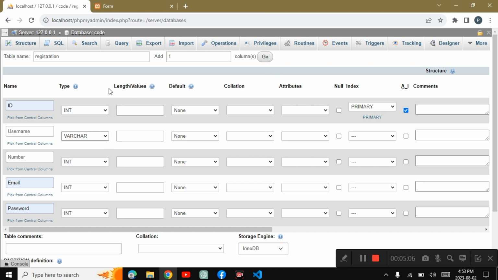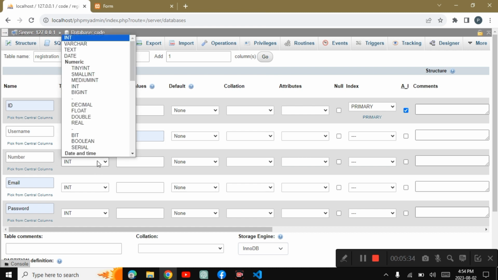And after that we have to put the length here. Length means how many digits are there in our username. Example, in the word length, how many letters are there? 1 2 3 4 5 6. There are 6 letters in length. So we are choosing 50. You can choose any number, but generally it's enough.